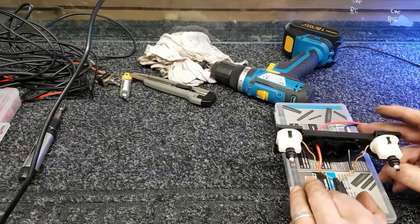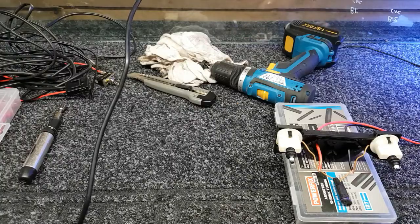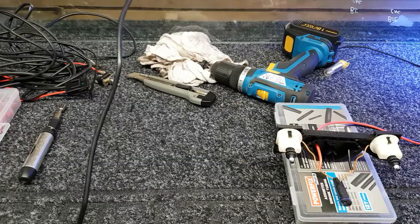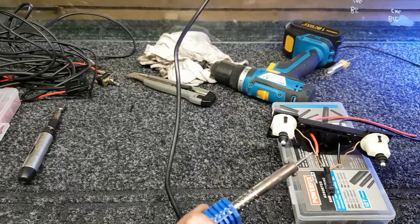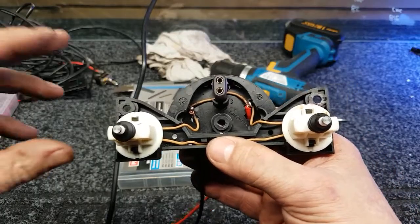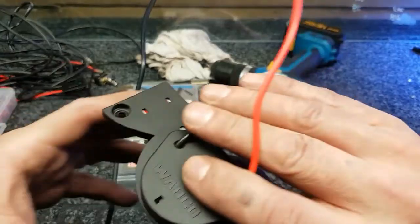Balance him on there, get the old solder out. I'll pull a bit off of there, and then we'll attempt to solder this little joint here. Right, after a bit of mucking around guys, I've done it now. I've soldered that wire to that one, and that wire to that one, and you can see them now coming out the back.